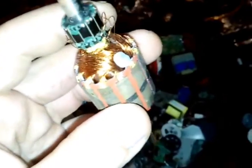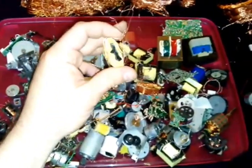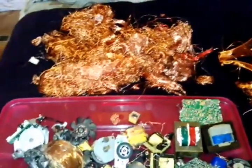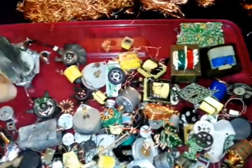This motor right here I pulled out of an old vacuum that someone threw out. I just busted it open and there's probably a couple of pounds of copper in here. So someone throws something out and you've got ten bucks — copper is at four dollars a pound, two pounds is eight dollars. The next time you're throwing something out, as a hobby just bust it open. You're going to get at least ten dollars of copper, and all it takes is a couple of minutes and a couple of screwdrivers. Before you know it, in a week or two you've accumulated a real collection. It's actually fun and a great stress reliever — it's productive and at the end of the day you're making money.